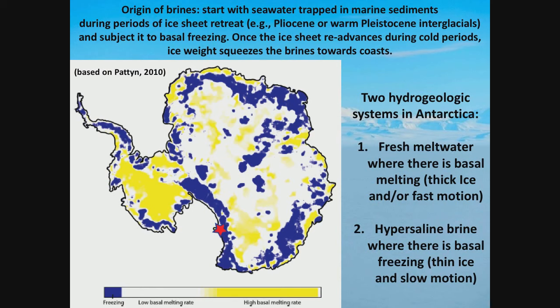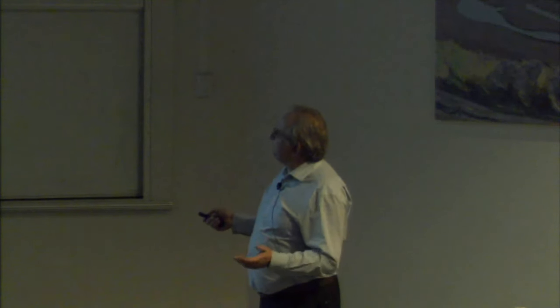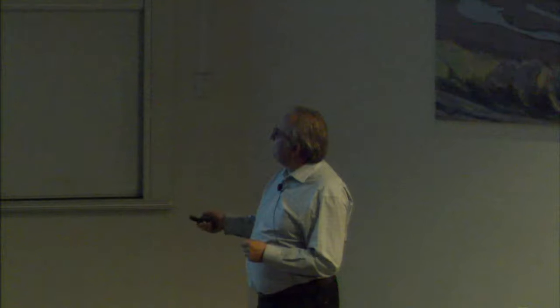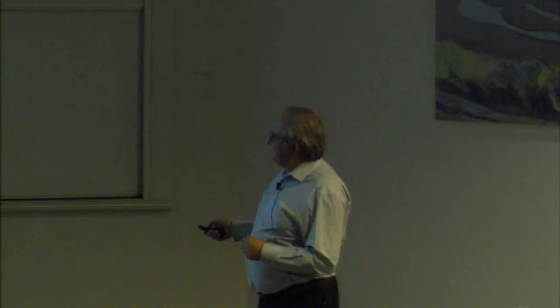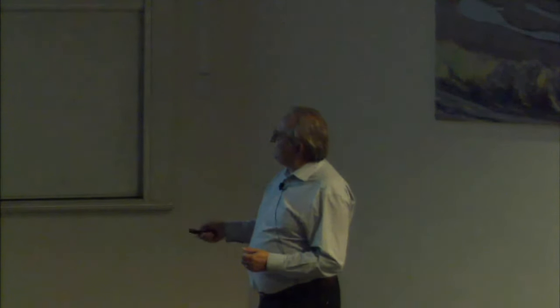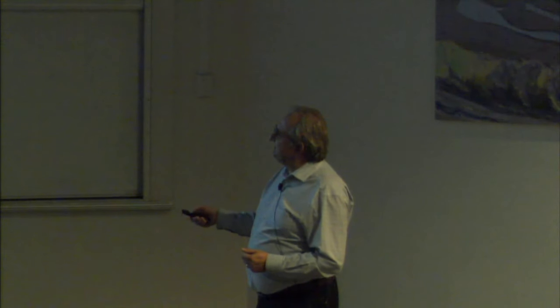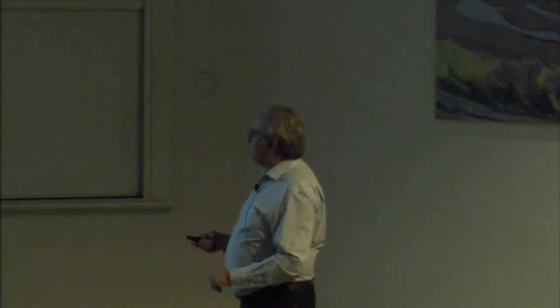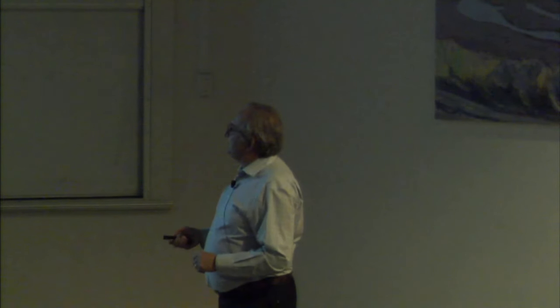And then I think our survey gave us a whiff of two modes of groundwater systems in Antarctica. Before, we only thought about this system as this possibility, that it's fueled or recharged by fresh meltwater being generated beneath the melted parts of the ice sheet, here shown in white and yellow. And now we see this regional groundwater system of very hypersaline groundwater. And that may be representative of all these areas where you have predominant basal freezing. And the basal freezing removes the water molecules and cryoconcentrates the solutes in the remaining liquid, in the remaining groundwater.